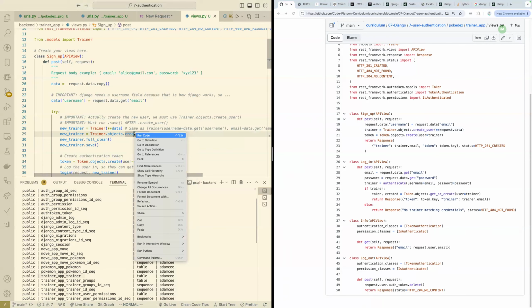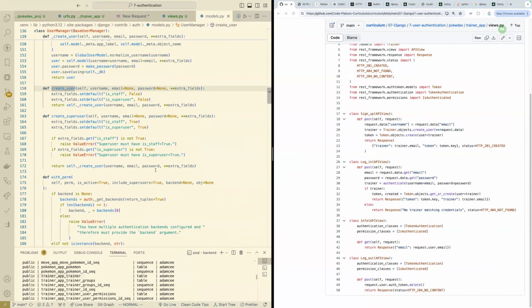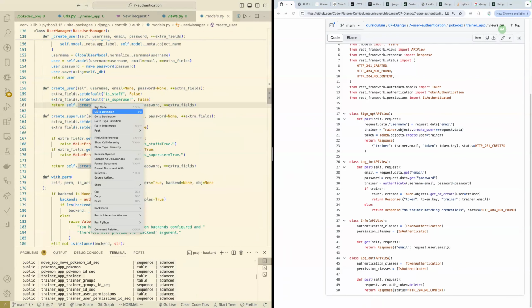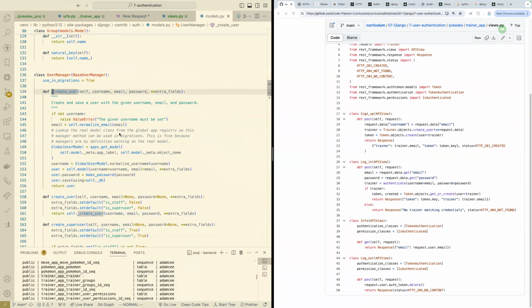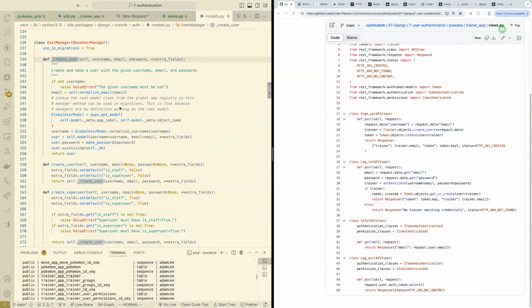I don't know if that helps answer your question, as it's not really an answer, but it is a bit of a breakdown. And if we dig through this create user function, I'm curious to see what it's doing that might be different from save.